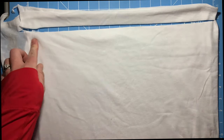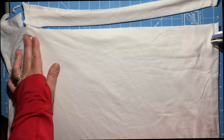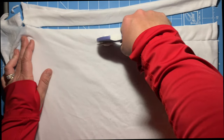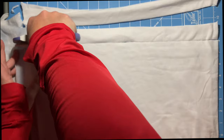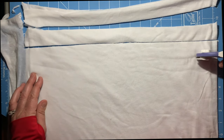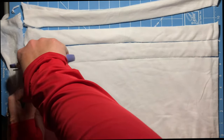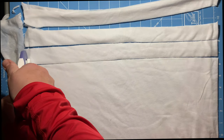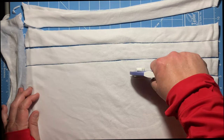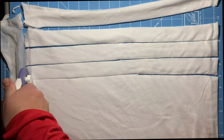The cool thing about the jersey knit is that it won't fray — just like your t-shirts. If you get a little hole in a t-shirt, it just remains a hole; it doesn't fray. I folded this over so I'm making four at one time, so each section I'm cutting is for one mask. I like the idea of ties even though I've been doing elastic. I think ties require more cutting work, but tying it in the end is going to be easier for some people and it allows the mask to be more adjustable.